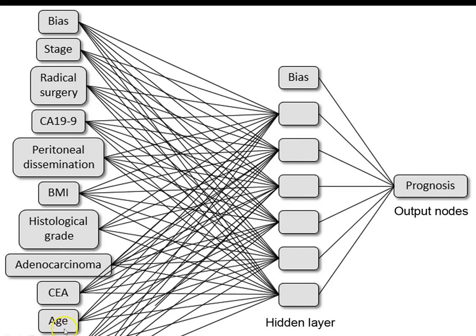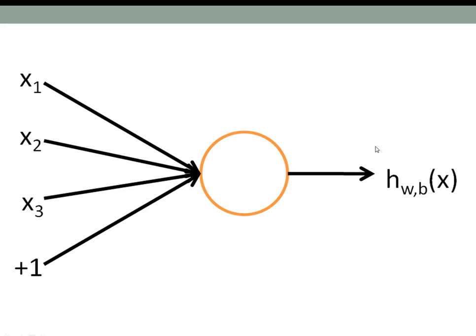So these are all inputs, and then we get a prognosis. Are they going to die or not? Or something. I don't know what the prognosis is supposed to be. But we can use a neural network in this scenario as well. It doesn't have to be image recognition. Okay? Here's another, simpler one.